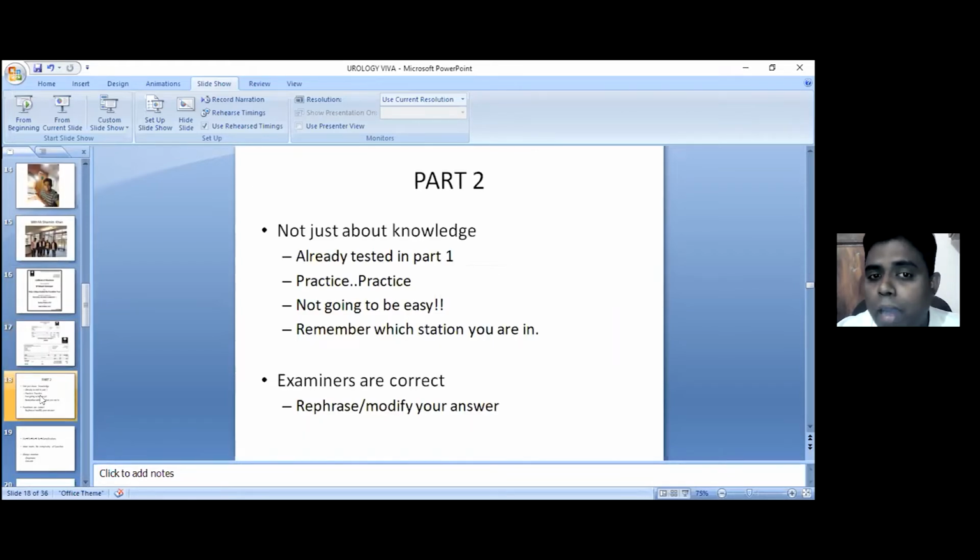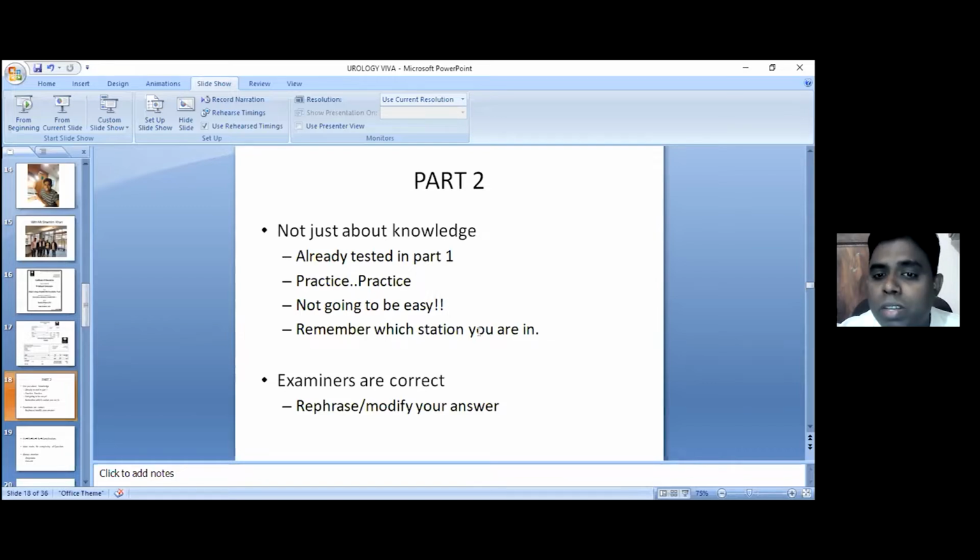So part 2 is not about knowledge. They are not going to assess your knowledge, because that is already tested in part 1. Yes, they assess the knowledge in one domain, but it's a game with the other components, right? Your skills, your communication skills and things, right? So we have to practice. It's not going to be easy, but we can do it, because we have done the MD part 2. That was a very difficult exam. Compared to that, it's not that difficult, but we have to practice, because at the moment we are all busy with hospital work and private sector, but we have to do it. You will feel the difference.